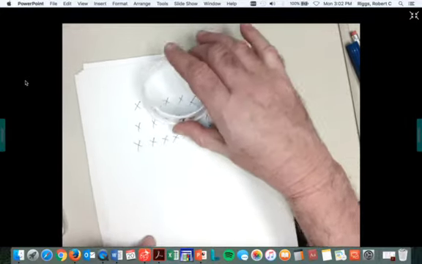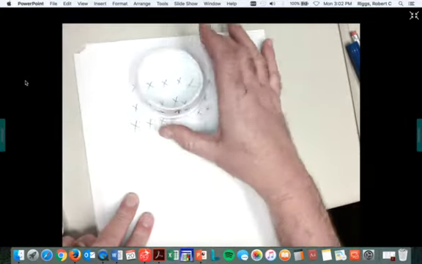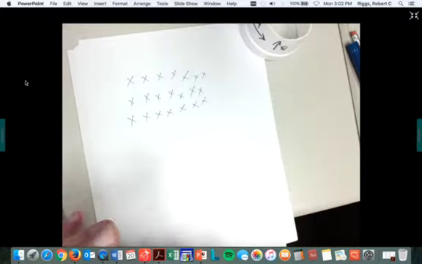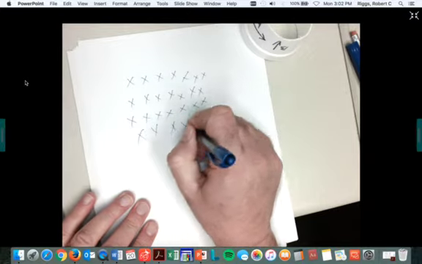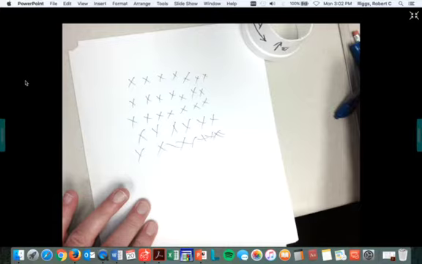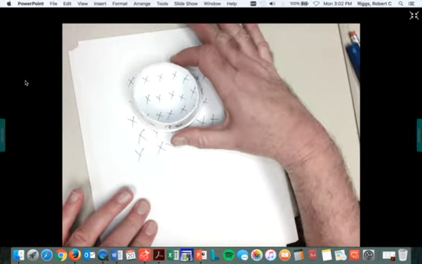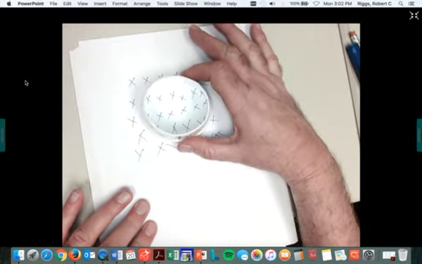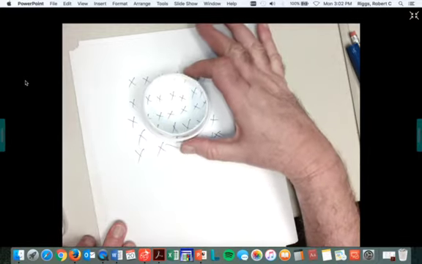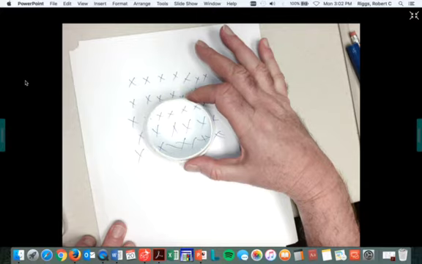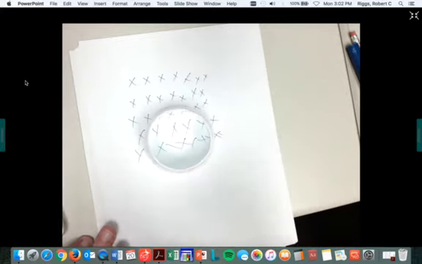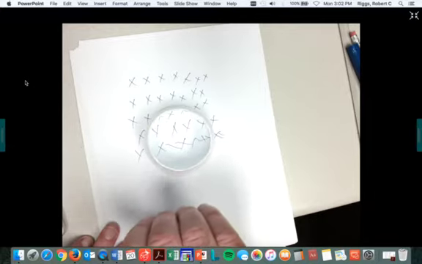Now keep your eye on the magic cup here. As I'm sliding, when I'm in here, what's the current? Zero. There's no change. Now I'm popping out the other end, so the magnetic field going into the page is getting weaker.